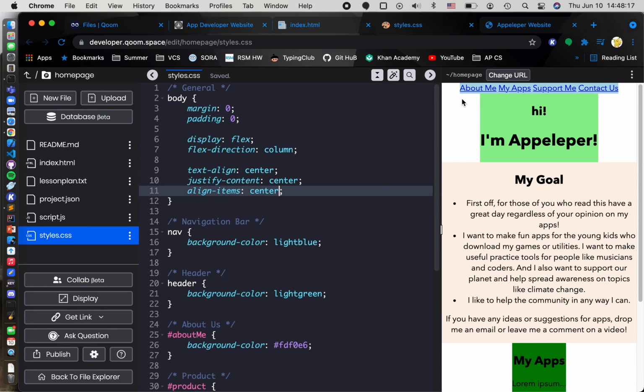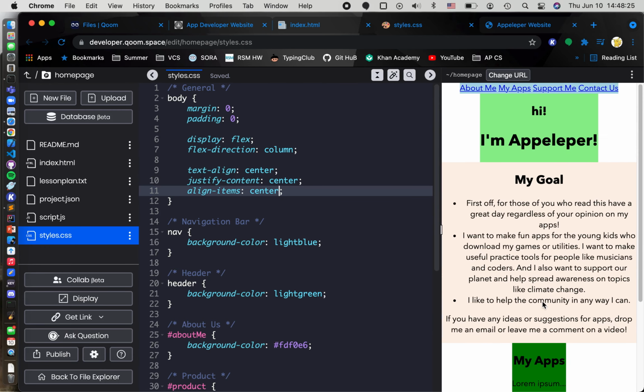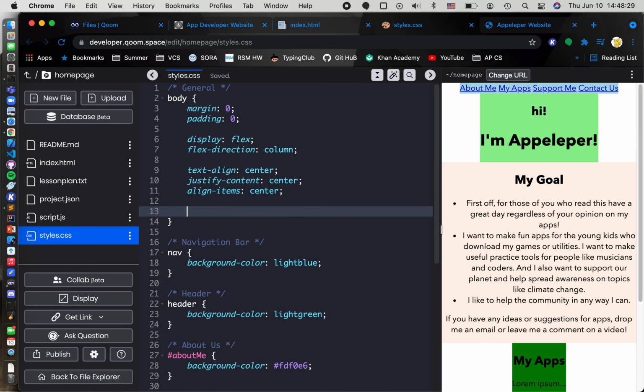So this will create something like this. However, now you see that you have a lot of white space because it's all being squished together, and therefore you have a lot of extra space. For this, what you would do to resolve it is you would add another one saying width 100%.